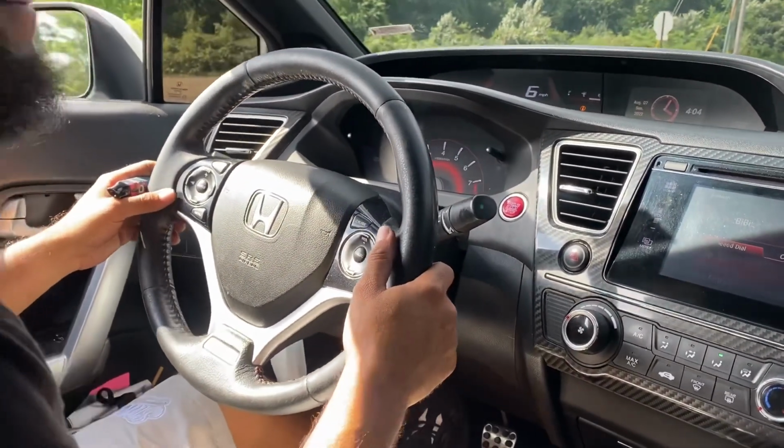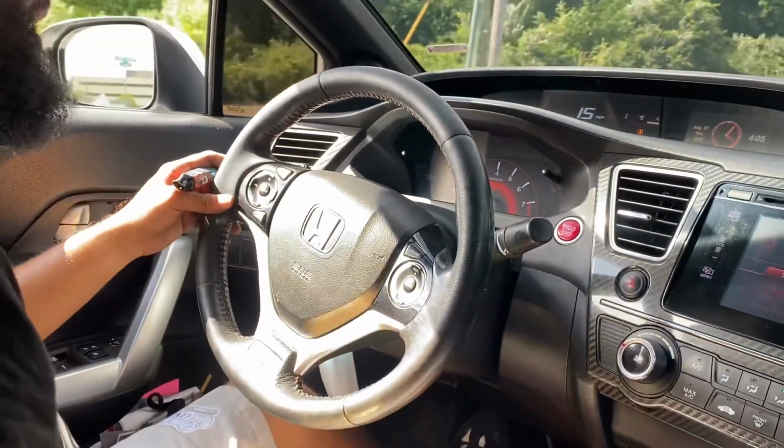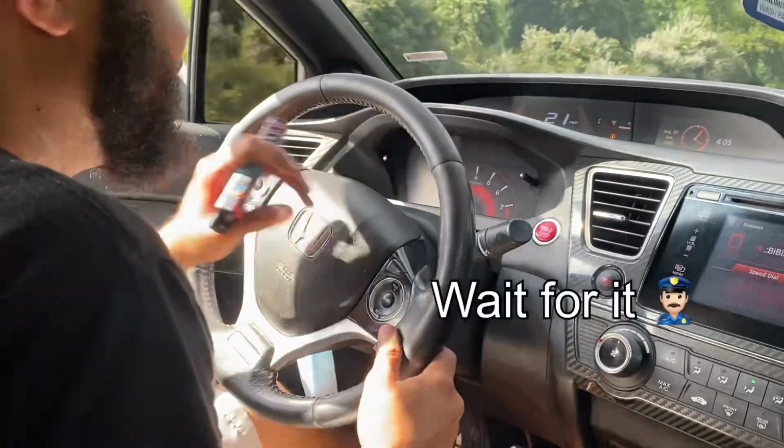Remember that time I installed my header on my STI, and I'm like, yeah, I'm gonna get pulled over. Went out for a test drive and got pulled over. Same day.